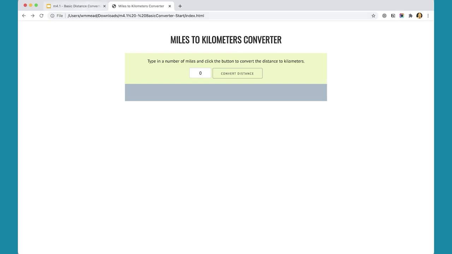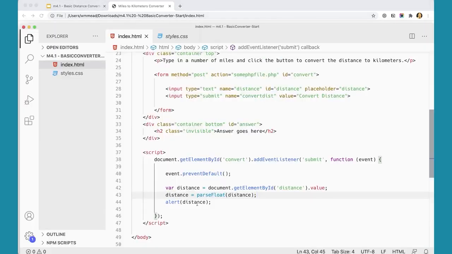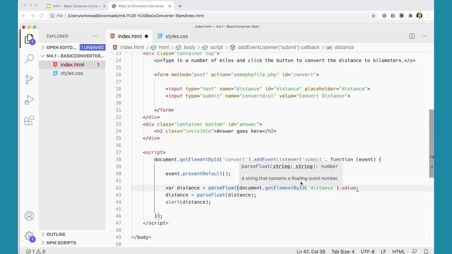Now down here, we can actually combine these two lines into one line. Instead of having this distance and then assigning it back to itself, we could actually put parseFloat here with its opening parenthesis, and then we can close the parenthesis at the end after the value.